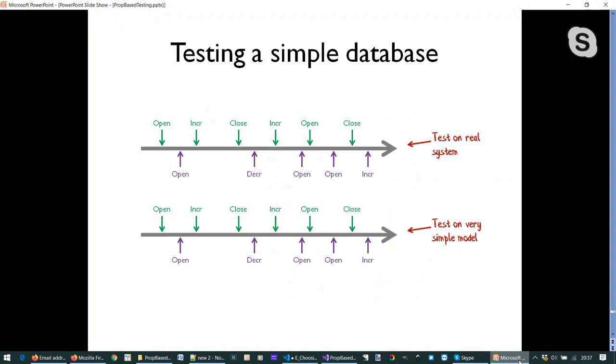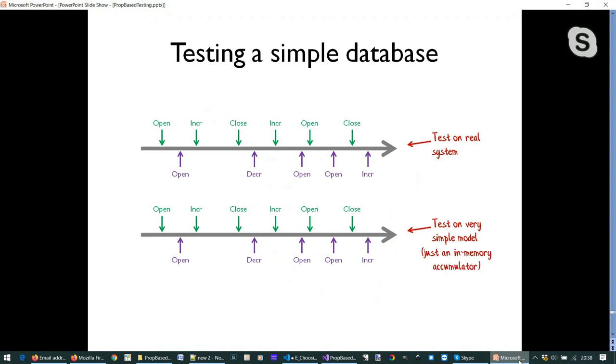And in your memory model, you can say, well, okay, this is what should happen if you open and close. I'd expect it to be incremented or decremented, whatever, where there's a locking thing going on. You can just make a very simple model for what you expect your database to do. And then when you test it on the real system, hopefully it does the same thing. And if it doesn't do the same thing, you've got a bug in your concurrency logic in your database.